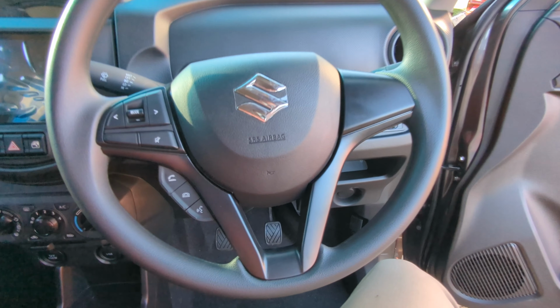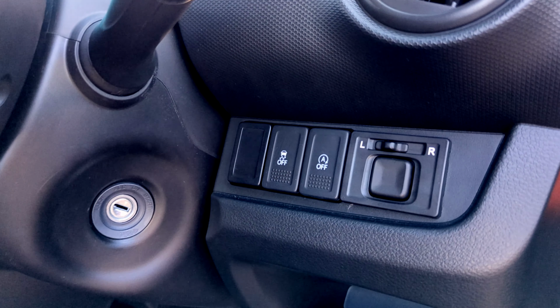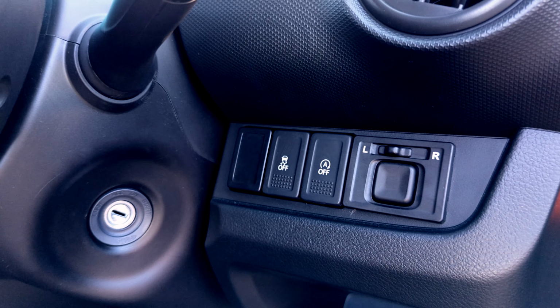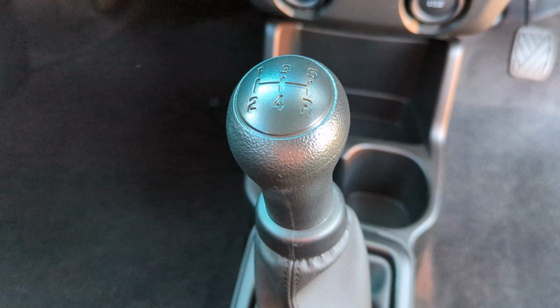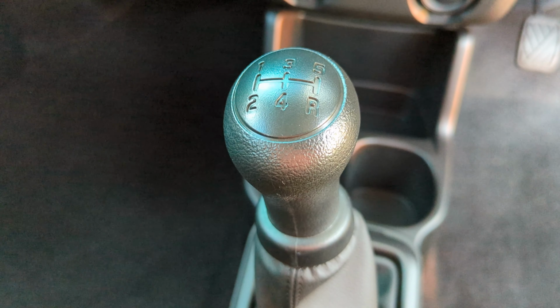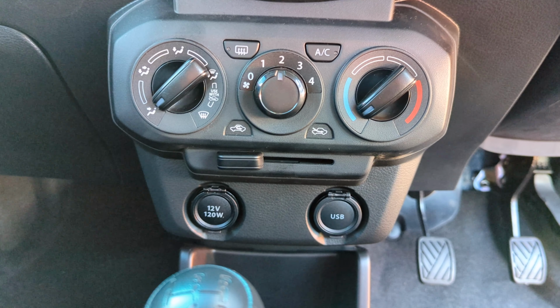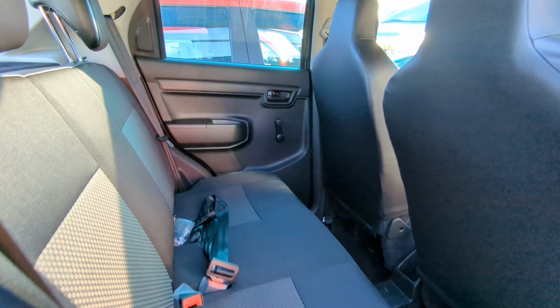Not only do you have a touch screen, but you also have Bluetooth on all models for the 2023 refresh. It's got start-stop and electric mirrors at 162,000 Rand. Bravo, Suzuki. So is it a manual or an automated manual? The salesman didn't even bother with the automated manual. It's slow, for when the driver wants the aircon or the passenger wants to open the window. Now you'll have your own built-in aircon if this is your first car. Electric windows. So the biggest shock for me was actually the back seats.